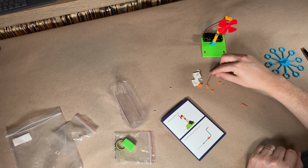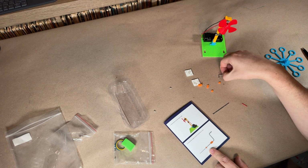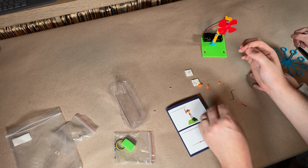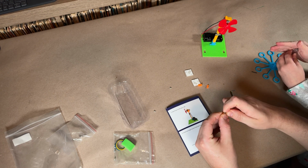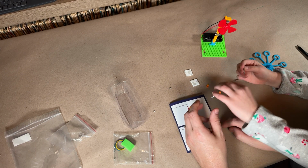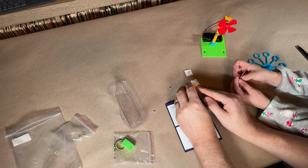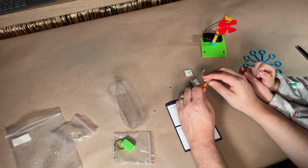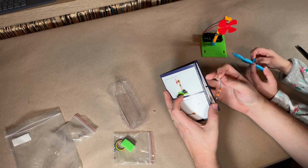Okay. So now connect the straight and the Z rod to form a crank. So look, we have a straight rod and this Z rod. So it looks like this is going to go here. Wait. Uh-oh. Okay, can you put the Z rod on there? Here, I'll hold this. And you put it right in there. Now, put the rod through. Okay. Does that look like that? Yeah. Okay.